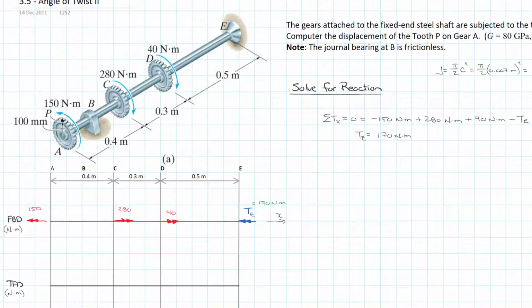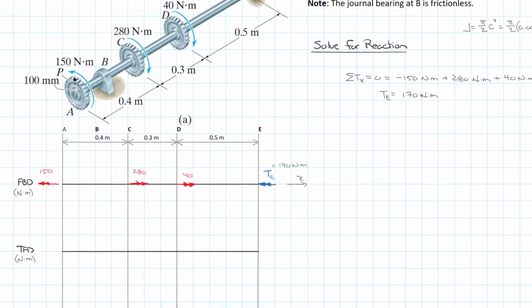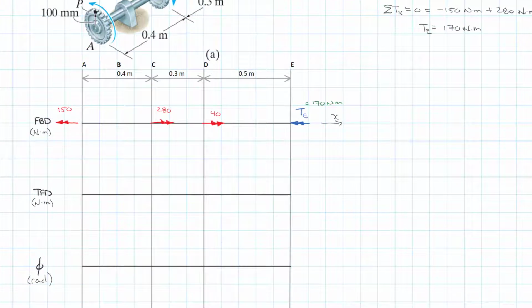So we have a fully resolved free body diagram, so we can just go ahead and build our torque force diagram, and I'm just going to use the graphical method to do that. So we've seen this once before, so I'll go through it fairly fast. If you didn't see that video and you need a bit more of a slower explanation, I'll put a card up here taking you back to that video so you can jump in there.